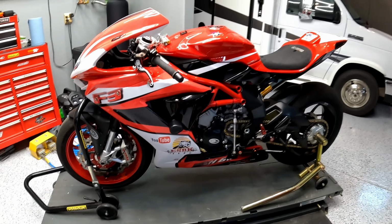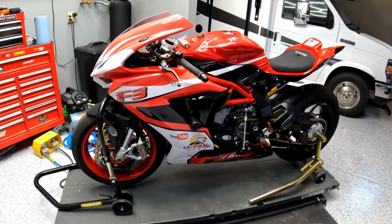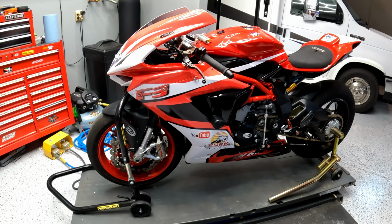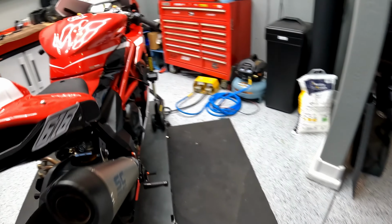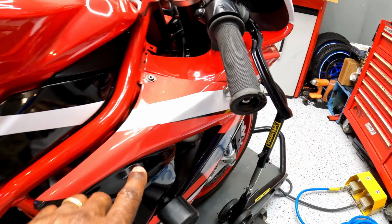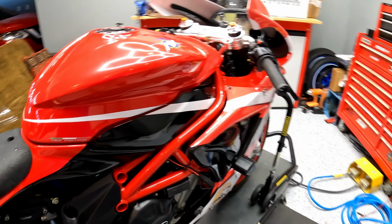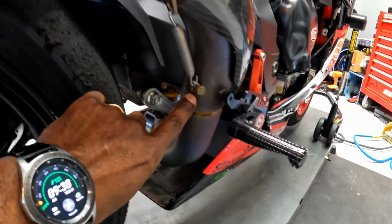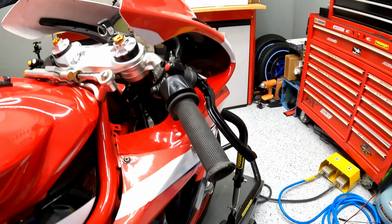Apparently, the individual that wrapped this bike did not degrease or de-wax the bike ahead of time with acetone. He just assumed it was fine and he immediately started wrapping, and the thing started lifting, and we had all of these problems. He also damaged the bike and the wrap. You could see here, there's some damage on the wrap. He actually dropped the bike on the right side and it caused some damage to the titanium exhaust here. And I had a Rizoma brake lever guard on here. I have one on order. He actually broke that as well.